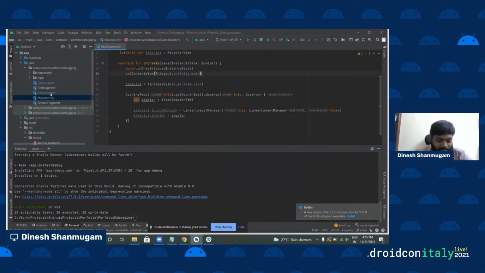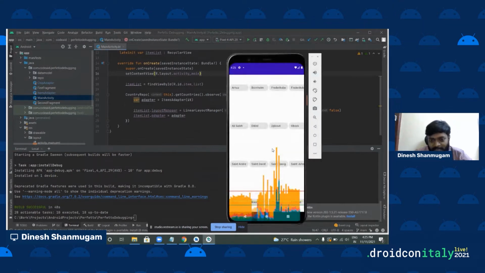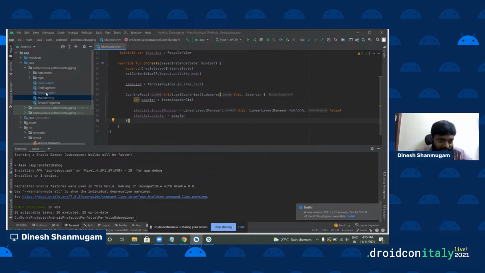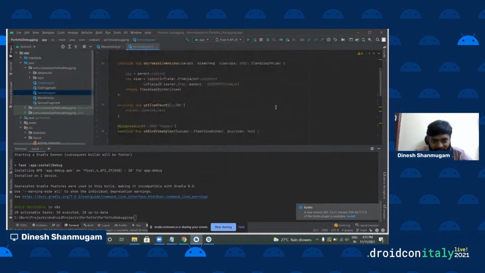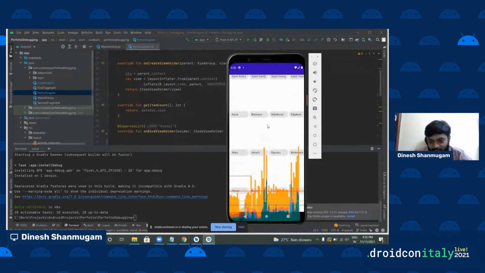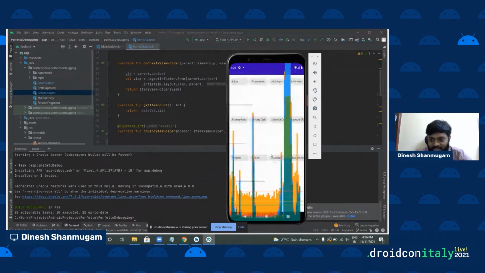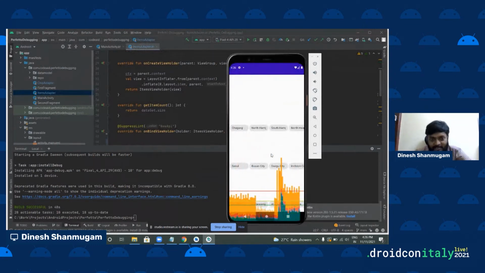So let's go to this adapter and see if we have any clues out there. This is called the items adapter. Our main intention here is to see what's going on in the UI thread. When it's a recycler view, I can relate to the onBindViewHolder. If I can find out how much time the onBindViewHolder is taking, that gives me an indication of how much time it's taking to render. So let's try to measure how much time the onBindViewHolder takes to complete.